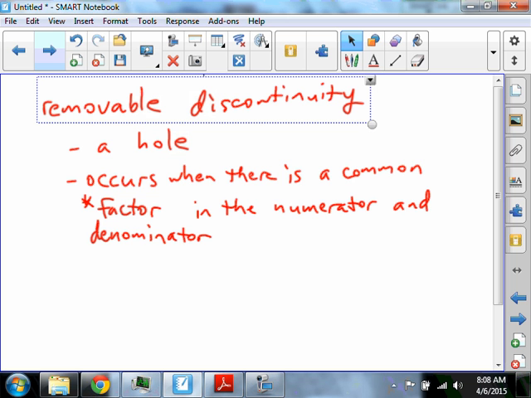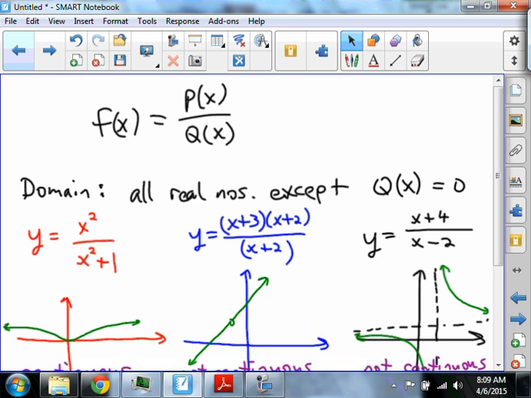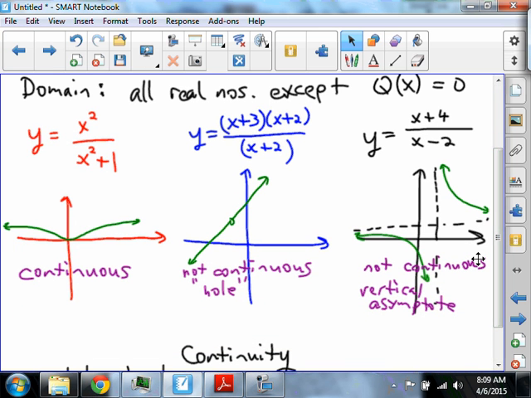So in the homework, in the exercises, there's going to be one set of problems that's going to ask you to determine what type of discontinuities there are. Are there none? Is there a removable discontinuity, such as a hole, or is there some kind of asymptote? And we'll talk about the asymptotes here in a minute. But what I want to do is back up for a minute to the graph in the middle. The graph in the middle, we said, has a hole in it, right? What's the common factor that appears in both the numerator and the denominator? X plus 2. So what we're looking at then is this graph here in the middle.